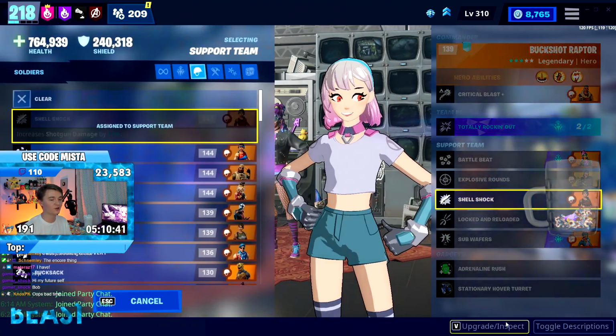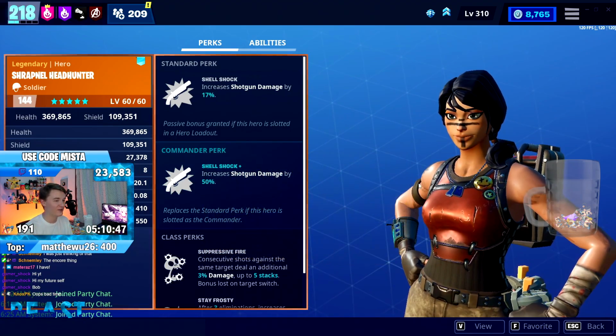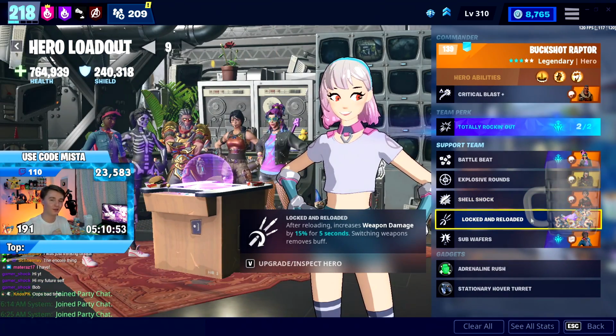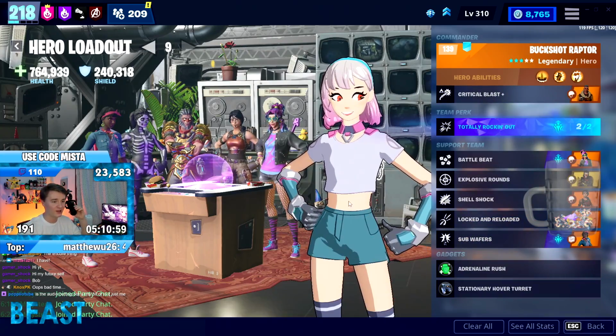Then we got Shell Shock, which is funny because in my Pop Shot video, I actually forgot about Shrapnel Headhunter. Whoops. So link that video down below. I ran the reloading 15% instead. It's not a big deal, but definitely remember to bring Shell Shock this time around, and the 15% because we're going to be reloading quite often. So yeah, pretty standard shotgun build, and I think I'm just going to hop in game and check it out.